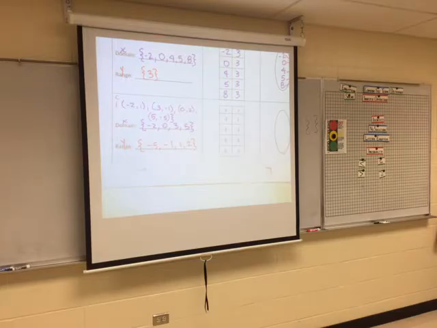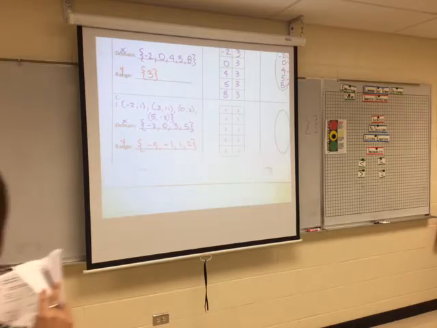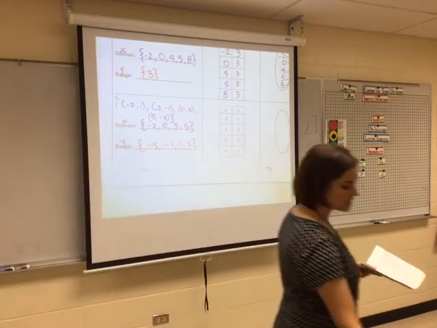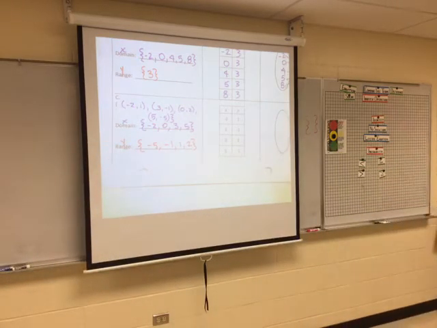Are we working on this thing? We're going to do something else with it tomorrow. We're going to talk about the difference between the plotted points and the graphs. All right, you guys, while you're working on the last two parts, I'm going to come around and hand out the homework for this week. And then we're going to review that last mapping and graph.